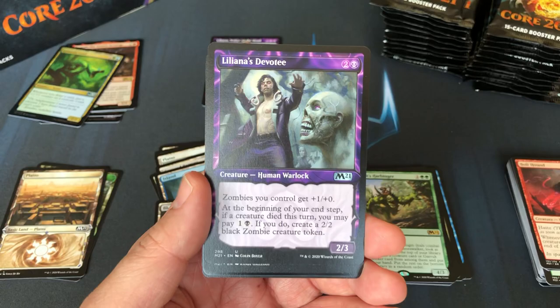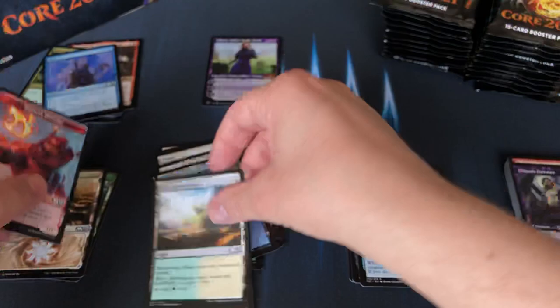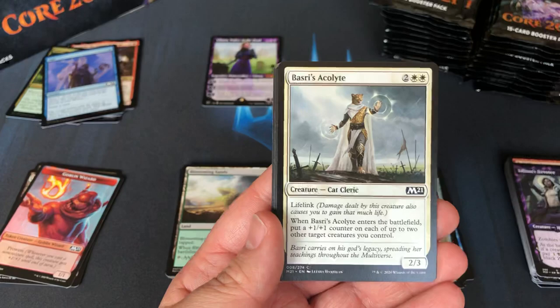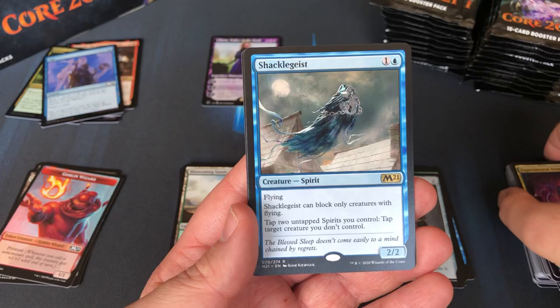Very cool border, love that. And a foil Opt. So, yeah, I think this set is definitely very core, very good. Good reprints, good Planeswalkers, new Planeswalkers as well. Lots of tribal options for your cat and dog lovers, that's very cool. I'm sure there's going to be some crazy fun decks coming out of those. Shacklegeist, very cool. I love the artwork there.